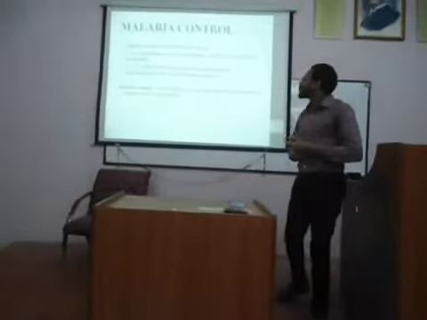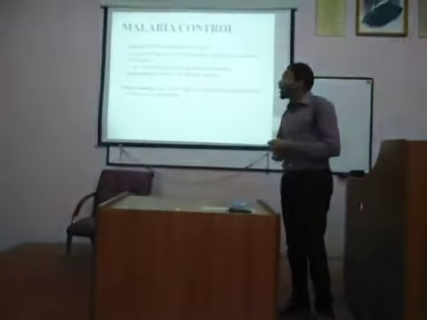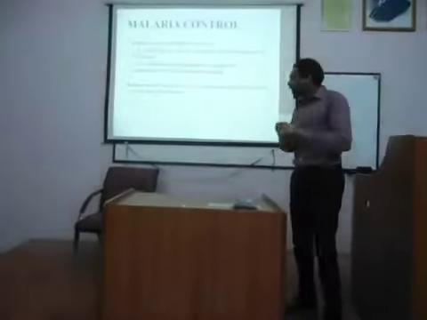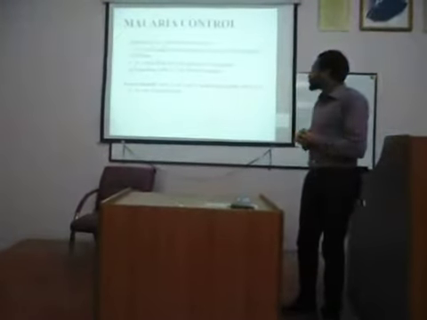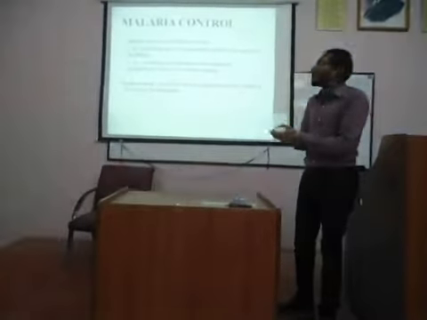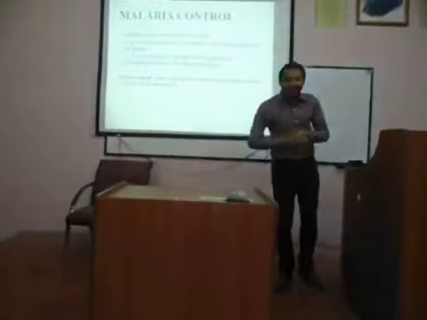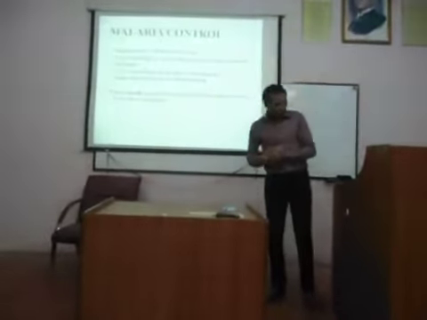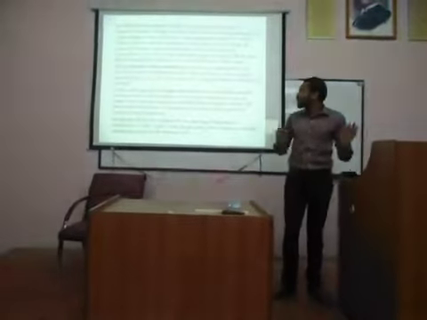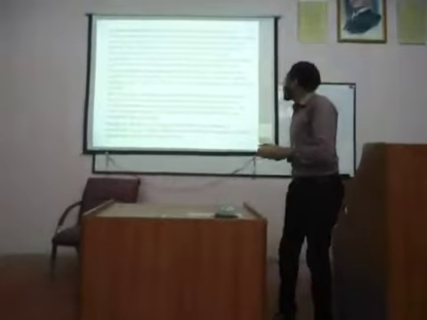So now, how can we control the malaria? Usually there are 2 ways to control malaria. It's either you control the vector, that is before it even causes the malaria, or you wait for it after it happened, then you take care of the Plasmodium. According to the World Health Organization, the best way to control malaria is to control the vector. So various ways in which you can control the vector is by the use of insecticides.